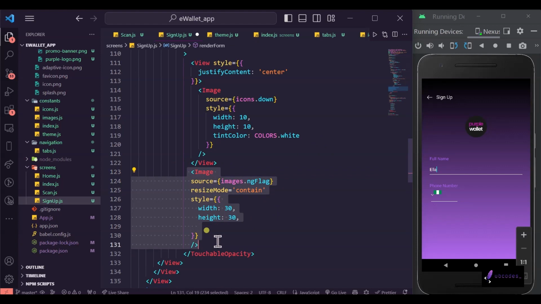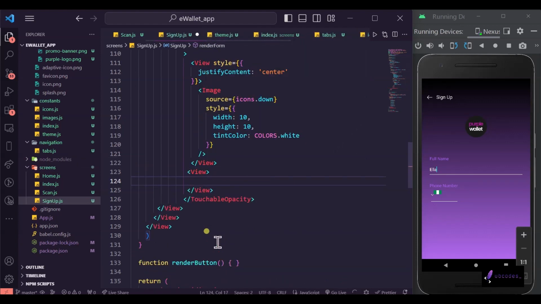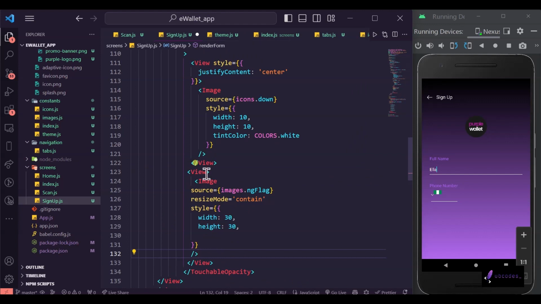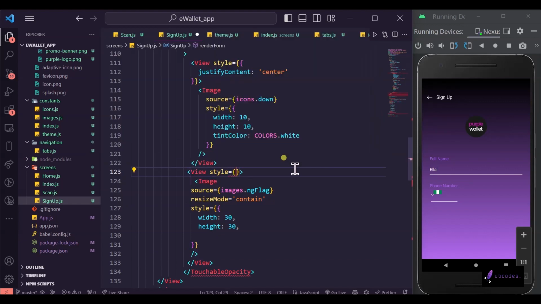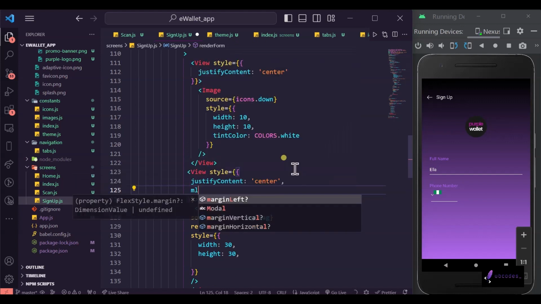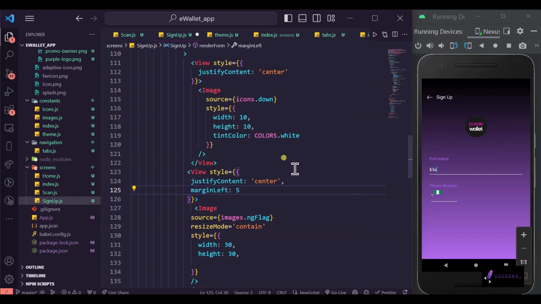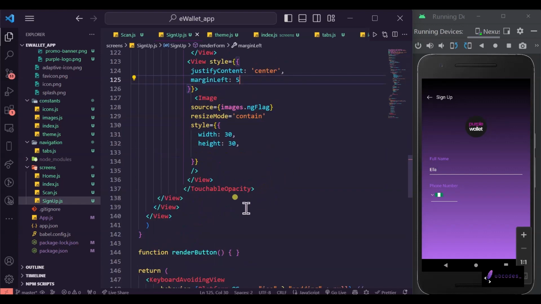A better and more appropriate way to do this would be to put this image in its own view element, and we'll paste this right here. Then we'll style it, and that's where we can give it the margin left we wanted. We would justify content center, and then give it a margin left of 5. When we save that, it should look better.